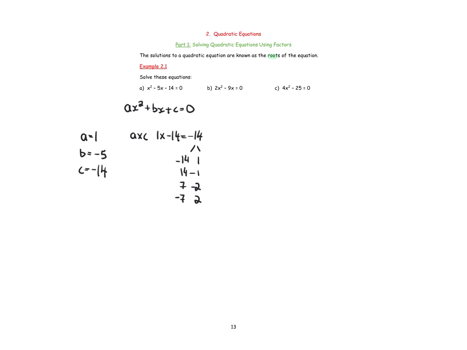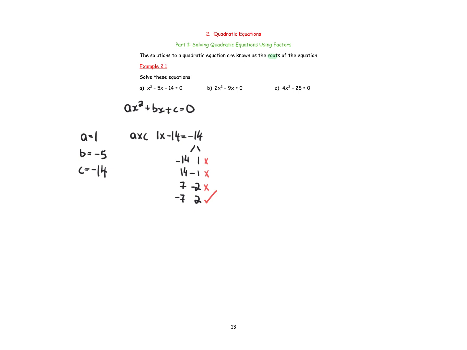We then need to add these numbers together and choose the numbers that when added give us minus 5. Minus 14 plus 1 will give us minus 13, so it's not that one. 14 minus 1 will give us 13, it's not that one. 7 minus 2 will give us 5, which is close because we're looking for minus 5 but not close enough. And we have minus 7 plus 2, which will give us minus 5.